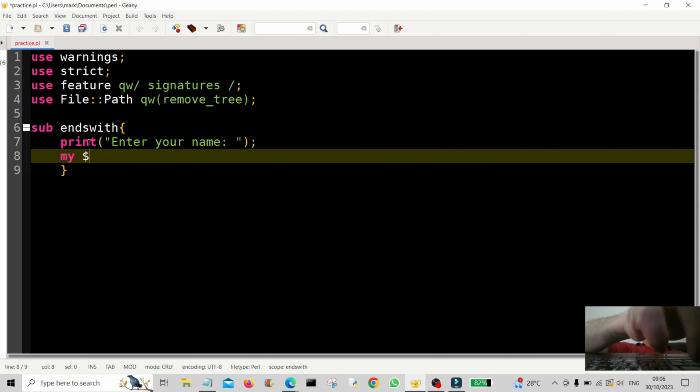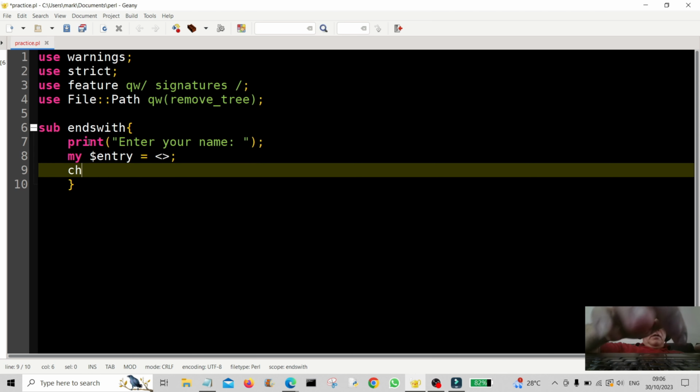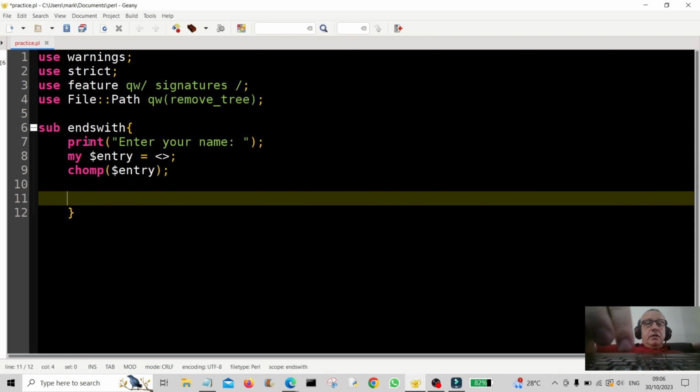Okay, nice scalar entry, standard input. I'm going to be a little bit lazy today. I'm going to use that instead. Okay, just to show you. So that's going to be chomp scalar entry, and we're going to come down onto our conditional again.